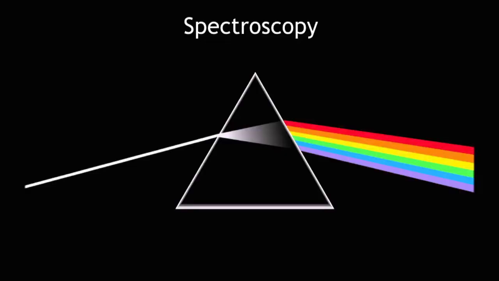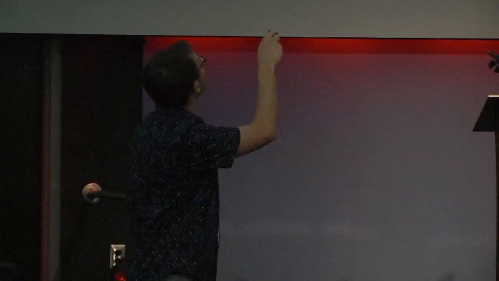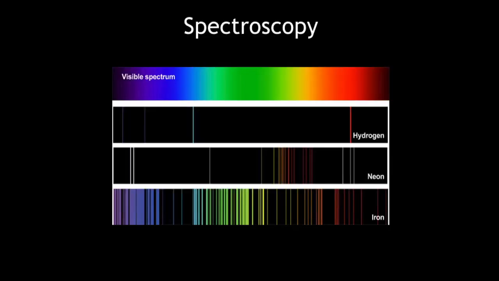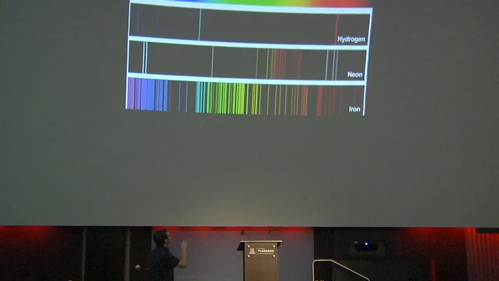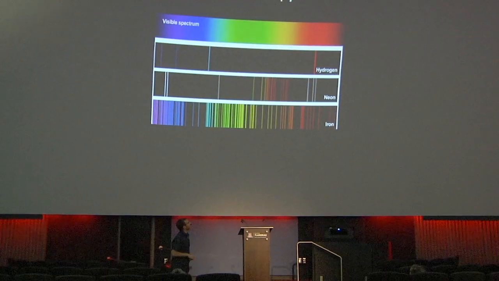And so with transits, we're actually able to do spectroscopy. This is something that was mentioned before. So it's as when you pass light through a prism, you get some lights. This is, of course, Pink Floyd, but this is a very useful diagram, actually. So we can do this with light from stars and stuff. So this is the colors that your eye would see, everything from blue to red. There's also infrared light, which is redder than the red that our eyes can see, and ultraviolet light, which is bluer than our eyes can see.